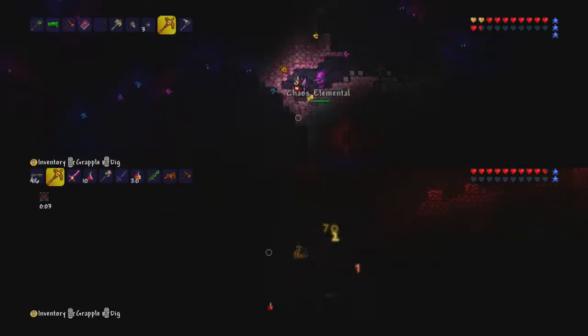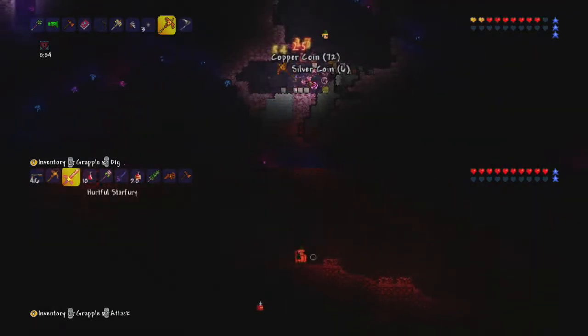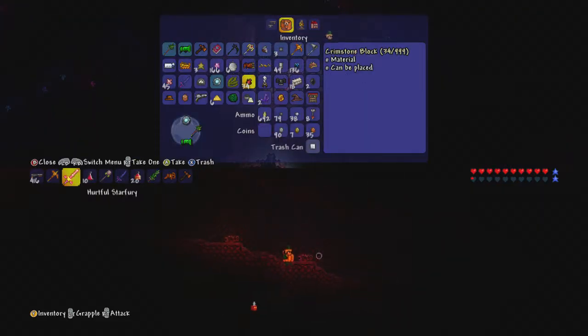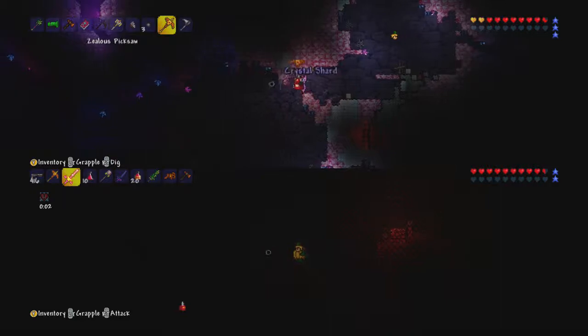Oh no, there's no need, is there? Whoa! Sorry, mate. Sorry, bruv. Oh! We need this. Coming! Oh my god! Mechanical eye. Woo! So I didn't mean to do that. We'll leave that in the chest for another day.